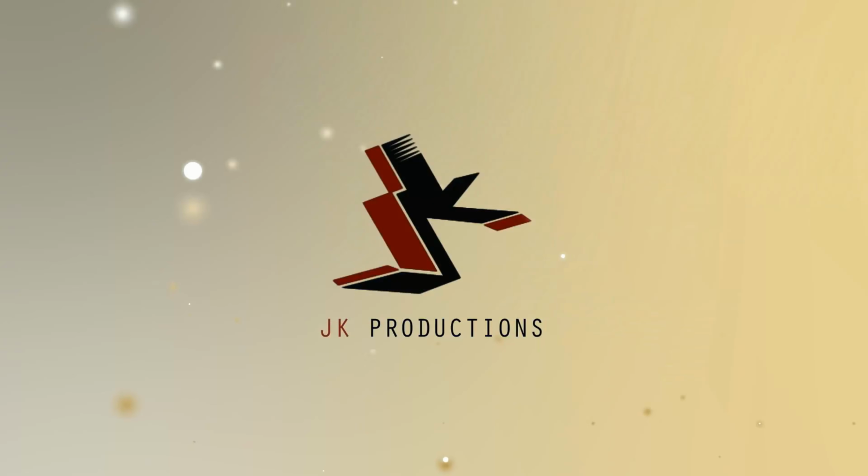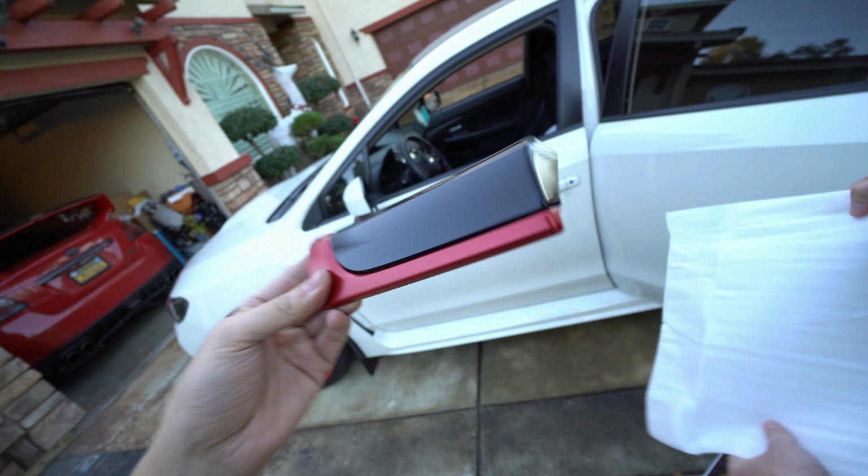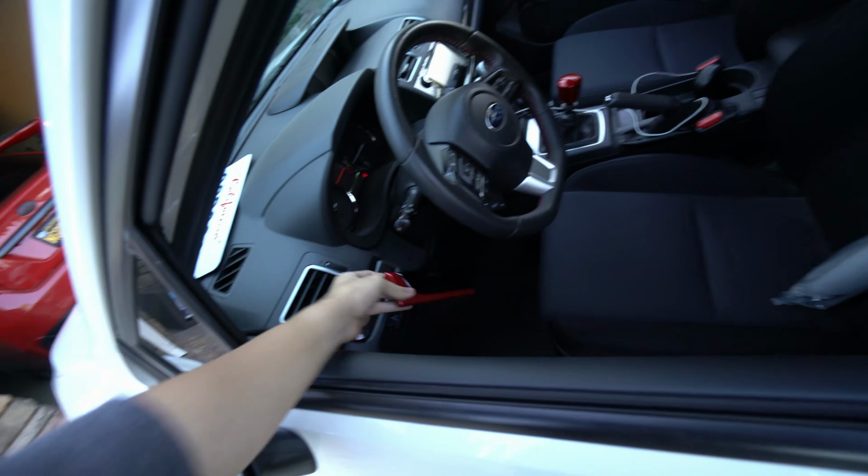Damn. Have you opened these? Oh, that's a nice finish. Yeah. Dude, that looks so much better than carbon. It's a really pain in the butt to get this one out, by the way.